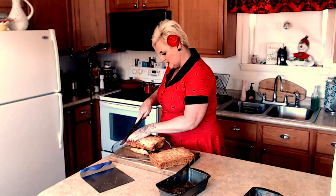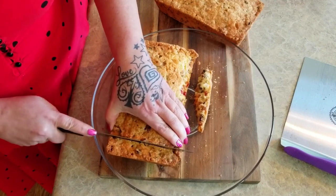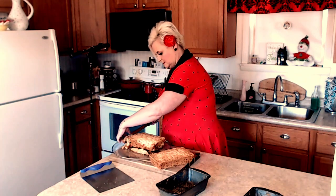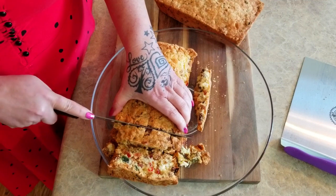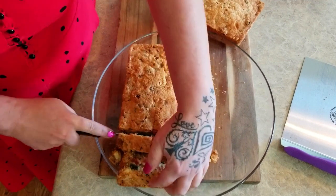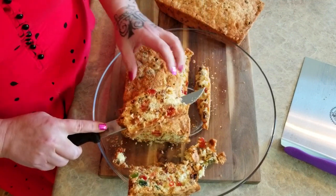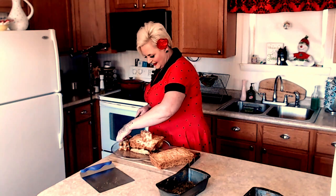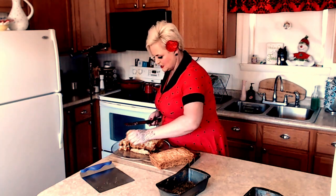So I'm using a serrated knife, which I'm not sure is the best. Look at that. Isn't that pretty? Look at those beautiful colors. Let's see if you guys can see. That one almost looks blue. It looks like a rainbow in there. Anyway, I think those are just so, so pretty.